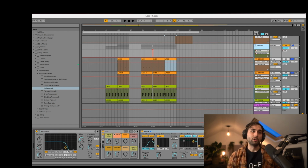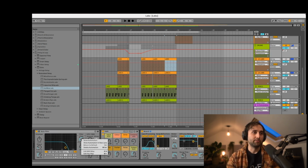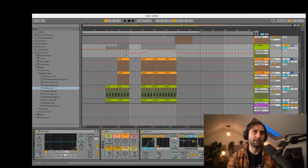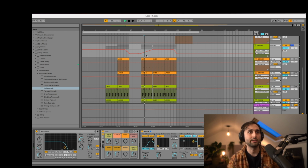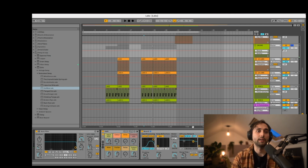And then for the drum bus, I've got an auto filter sweep, which helps transition between sections. So if I do it there as well, it just fades out nicely. Rather than a sudden stop, you get that sense of fading down as it cuts away the high frequencies. That fades up again here as it builds towards the B section. And then I've also got a bit of reverb on there from Ableton's stock reverb. With these, make sure you set that to high because it always comes as eco by default, and it's just not as good quality. They're really not very CPU intensive, especially on modern computers, so I don't know why it defaults to eco, but there you go.